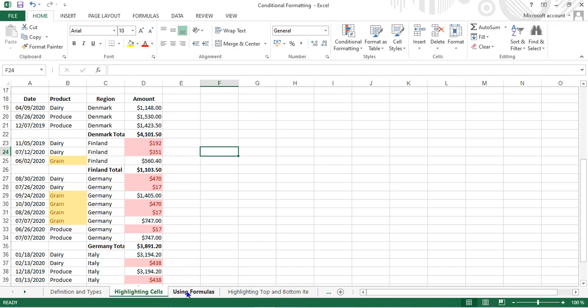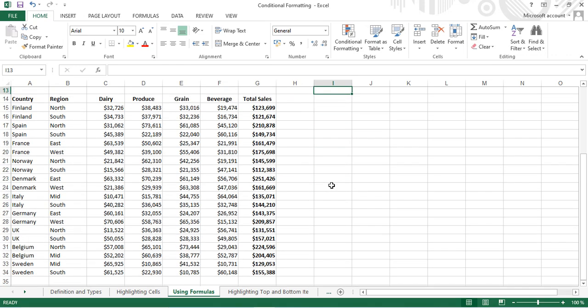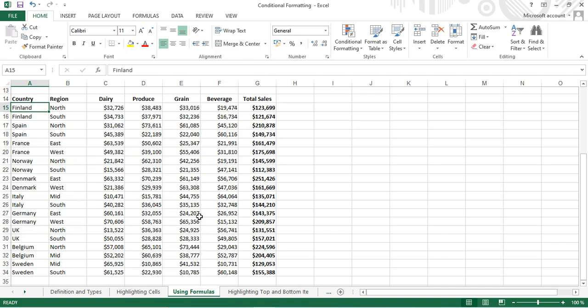Okay, let's go to this other one where we talk about using formulas. You want to use a particular formula to conditionally format this. Now in the past example, we only highlighted the cells that meet the condition. In this other example, we would want to select the entire row that meets that condition. You can do that, but since I was applying two different conditions to two different columns, I didn't need to do that. So in this case, I would want to highlight the entire row that meets a particular condition.